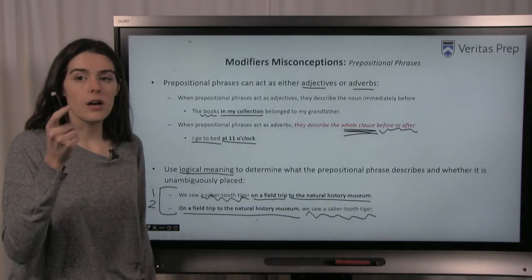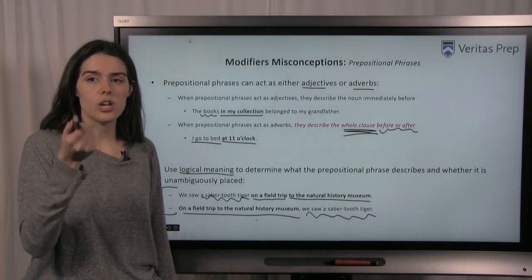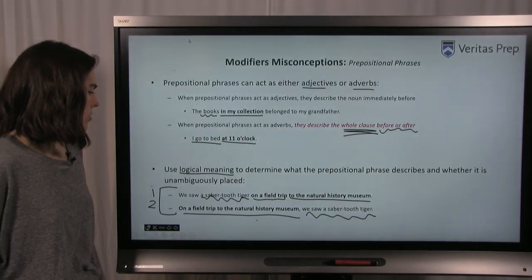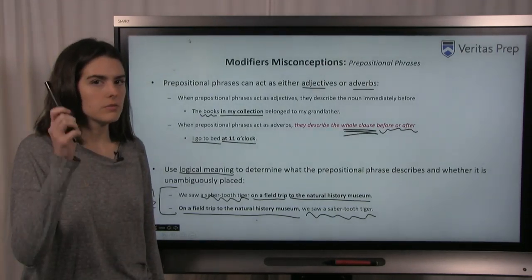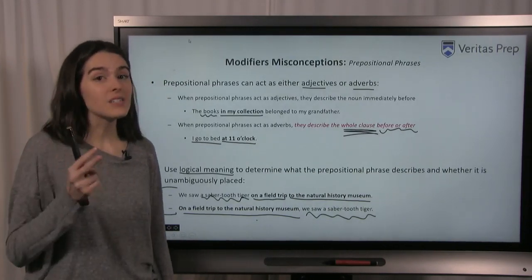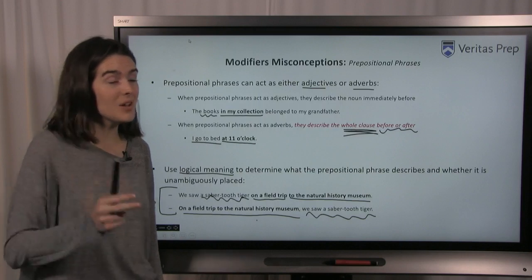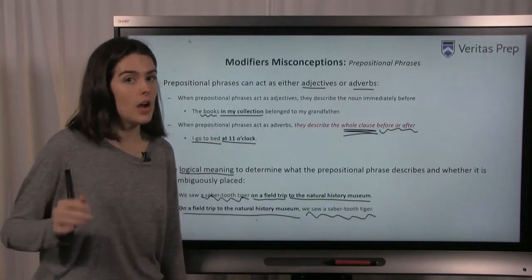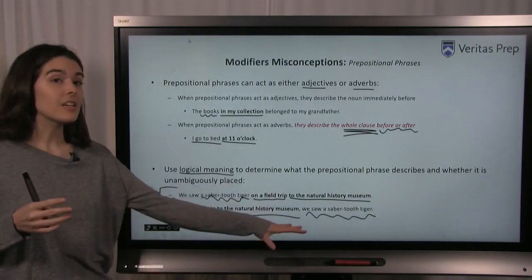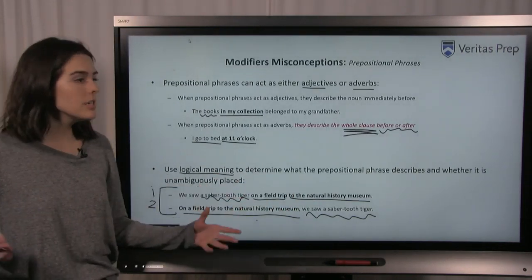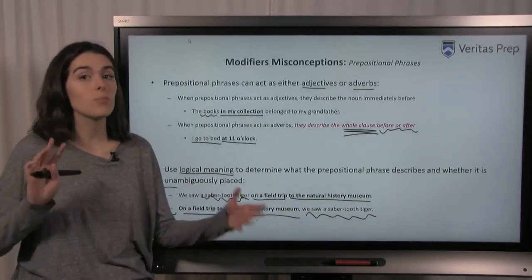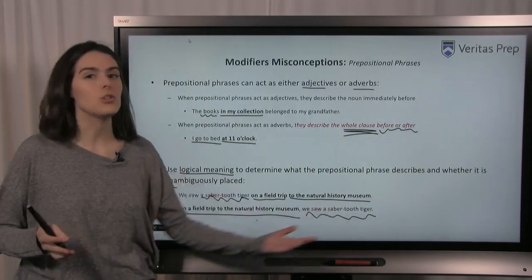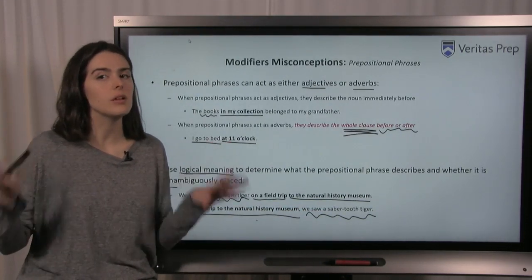Quick correction. In the chat, I'm seeing Shushank says, hey, two is passive. Doesn't matter. It's also not passive. So one, not passive. Two, passive voice is not grammatically incorrect, so it's not a very good reason to roll something out unless you're completely out of other options. So here, this second option is better. The first option, probably pretty clear because the option where the tiger is going on the field trip probably doesn't make much sense, but it's still there as a potential option. So option number two is better because it clears up any possible ambiguity.